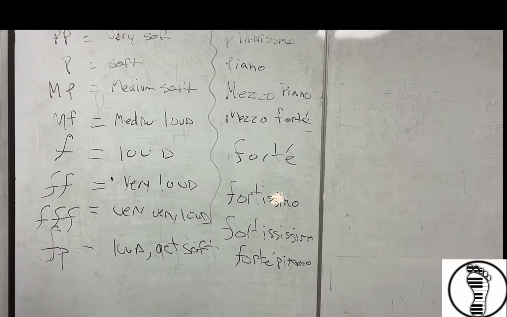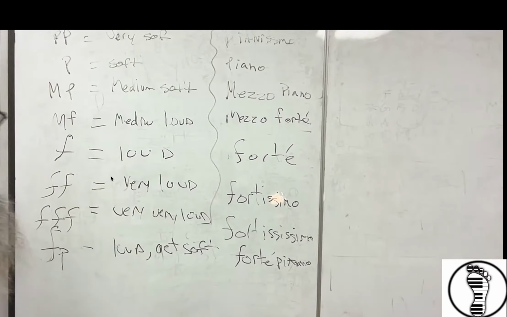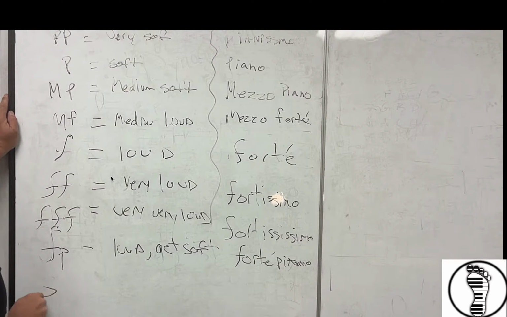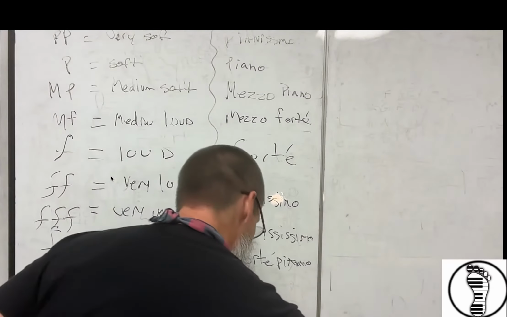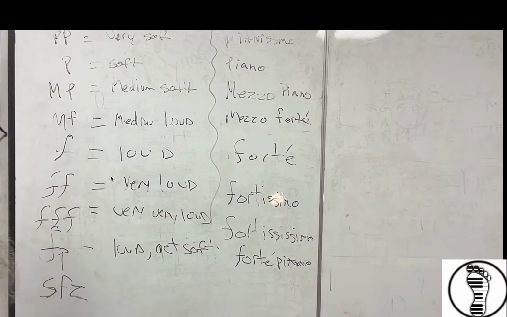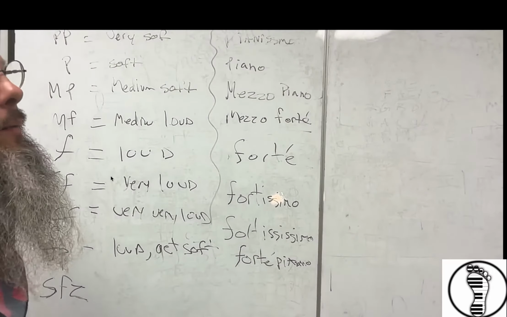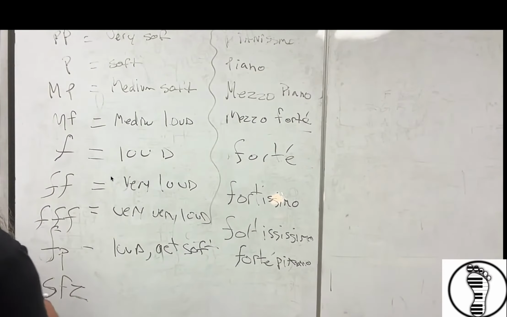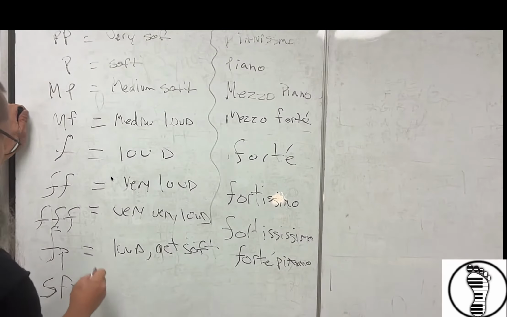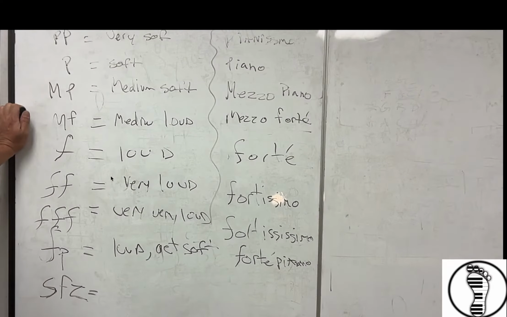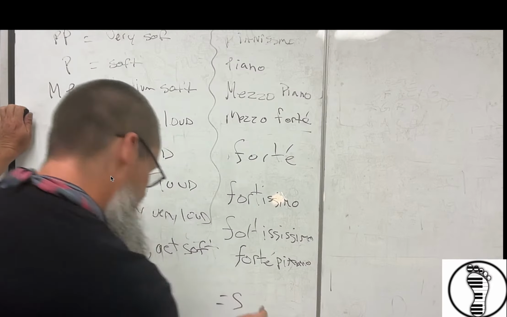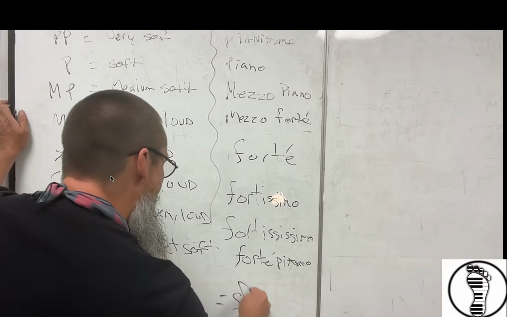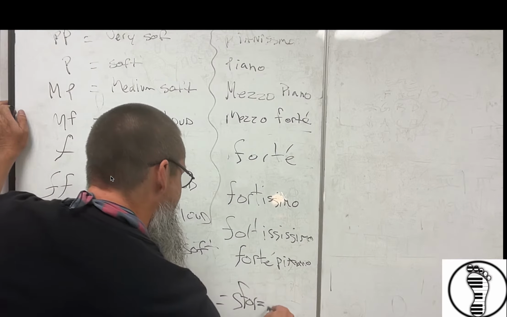We could call this one the Sforzando. It's generally represented as being an SFZ. I've got the worst pen here. I think I'm going to need to change it out. And I wish that I knew how to do a little bit more art, because when it's drawn on the paper, it looks so cool. The F kind of is a little bit bigger than the S and Z, but you will definitely remember the Sforzando because of its spelling. S-F-O-R, Sforzando.